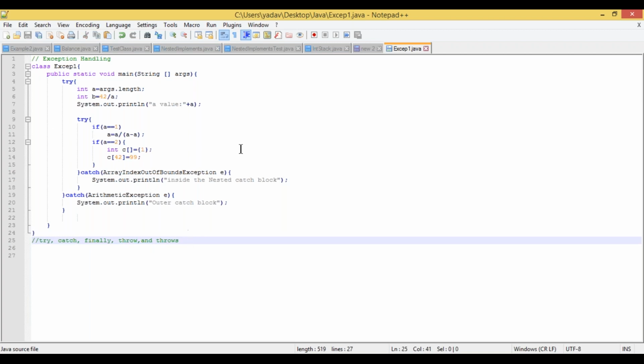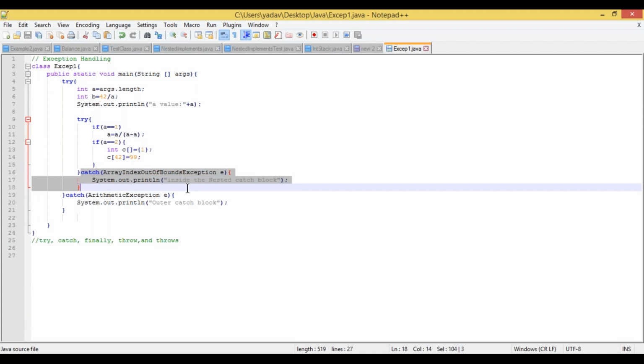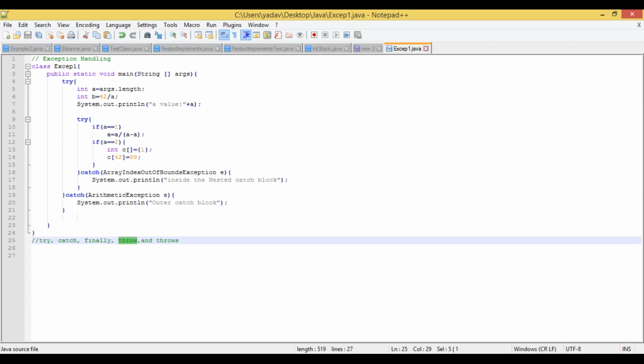Now, if we get any exception we handle it in the catch block. But using this throw keyword we can throw an exception from our Java code. We might think, is it required to throw an exception? Because we don't know when the exception is going to come, so we handle the exception. But in some situations the developer needs to throw an exception. So how can the developer throw an exception?